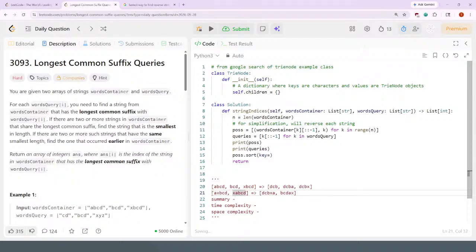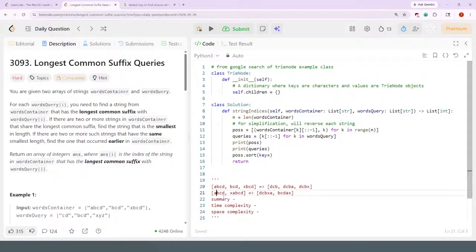But if I were to use just a tie break of these things, it's not going to work that way. This is a bad example.